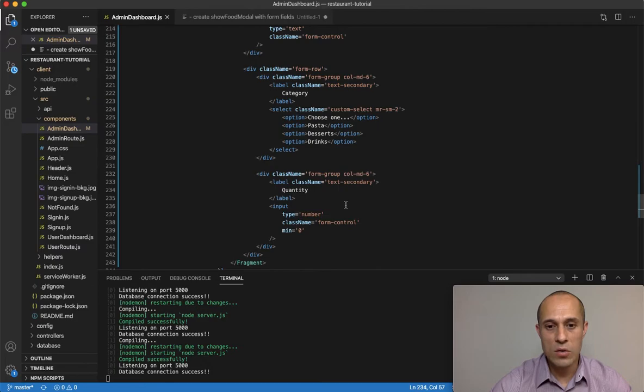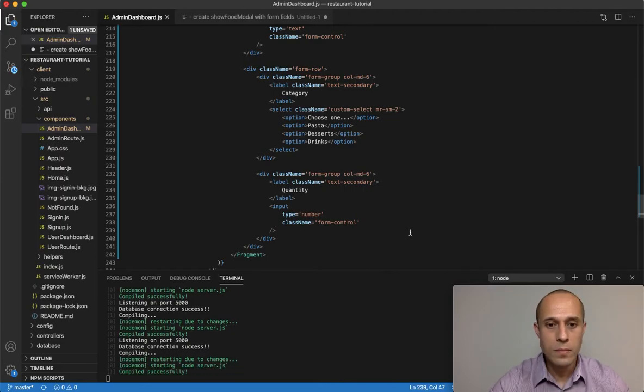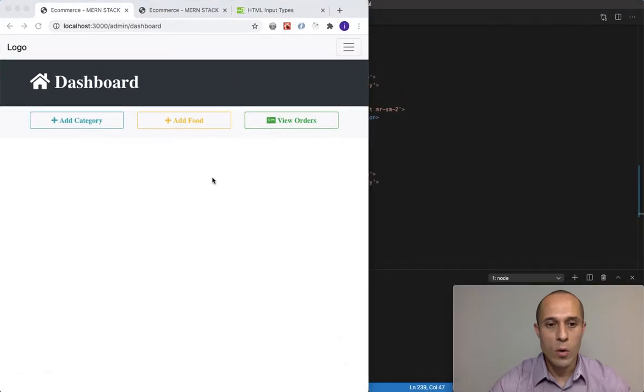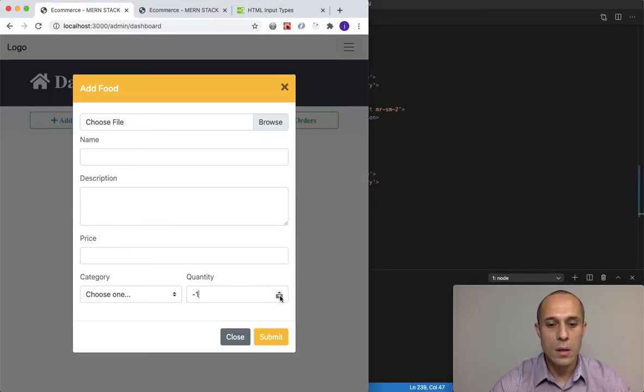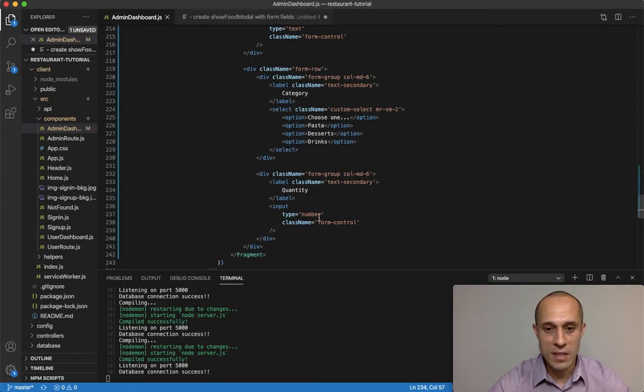what happens is that I'll show you right now. If you don't have this attribute here, I'm gonna remove it now and save it, and we go back. Look, you see, once we go below 0, it goes into the negatives. We don't want that. All right, so I want to have a min value of 0 here and also a max value of something, a quantity. I don't know. I mean, I'm just gonna put 1,000, okay? But you can put, so I'm gonna do a min and max value, okay? And we'll be able to test that out as well.